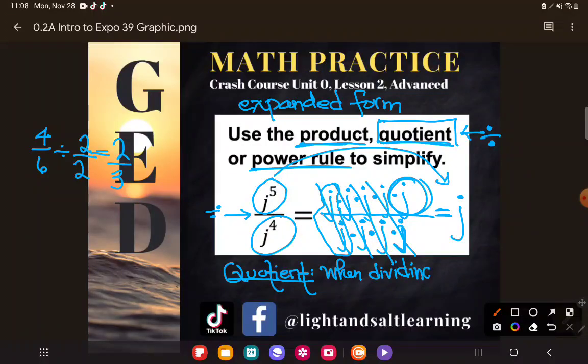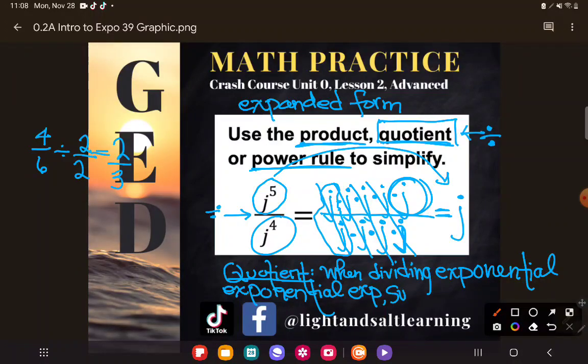exponential expressions. So don't get all tripped up in my language, guys. I knew I was dividing because of the fraction bar, and exponential expressions, meaning those two things on the top and bottom of my fraction had exponents. You can simply subtract the exponents. Okay, so the shortcut way, they're going to expect you to be able to do this in college class, is say, oh, okay, if I have j to the 5th divided by j to the 4th, I can just subtract the exponents. And you won't have to necessarily write this step right here that I wrote, but you'll need to be able to do that in your head.